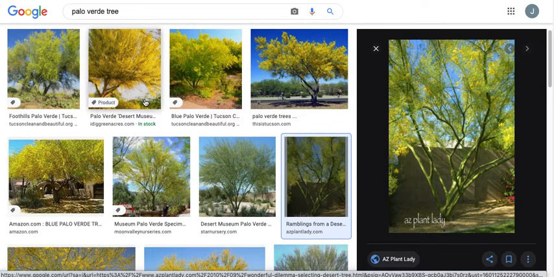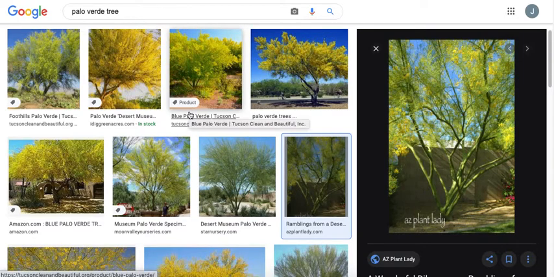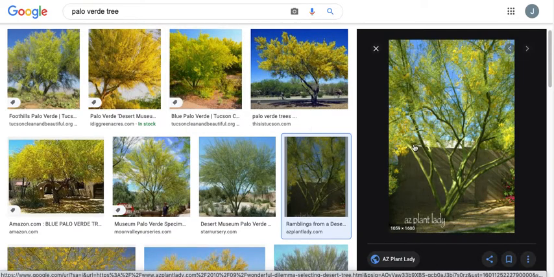Another tree that I think is really cool in the desert is called the Palo Verde. When it's younger anyway, it has a very green stalk or tree trunk. That's because the trunk is actually photosynthesizing. It does that so that even if it loses all of its leaves, it can still get energy by having its trunk photosynthesize, which is really cool.